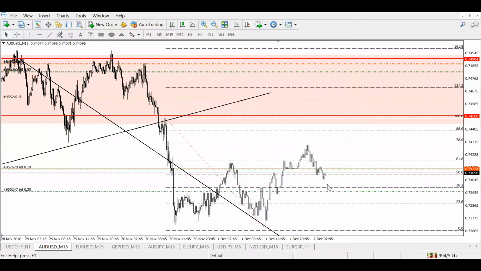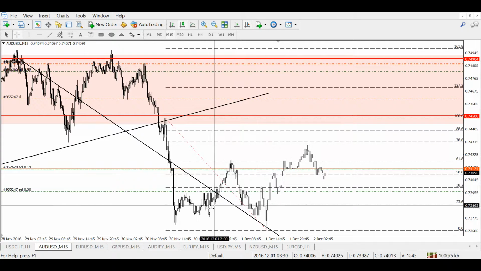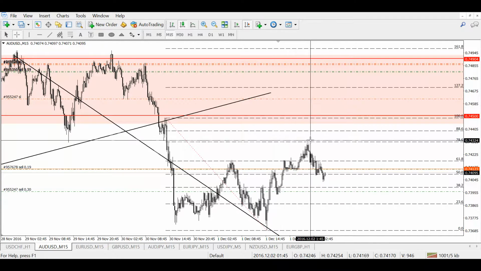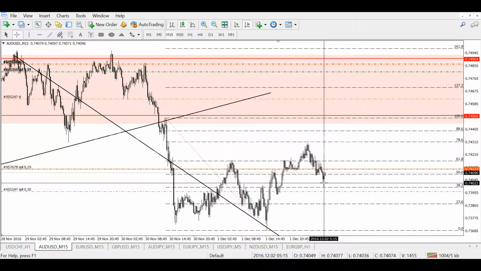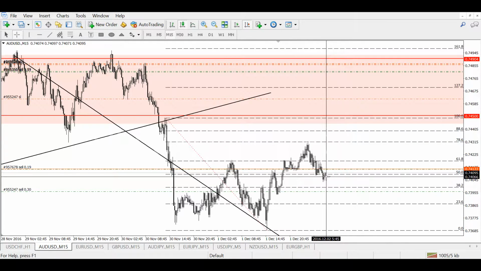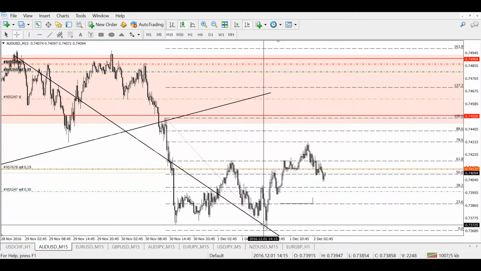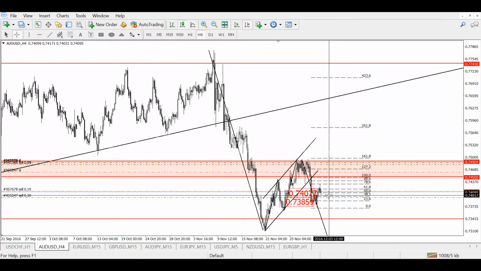So I have actually re-entered a sell somewhere right here when the price came back to the same level and got resisted. I take these two as the two retracements. This is not a channel for sure, but definitely there are two retracements right here. And if you just look at this by itself, this is three waves of retracement by itself, and price is beginning to fall. Now it has broken below the first low right here, waiting for it to break even lower. The next one will be lower than the swing low here, and eventually lower than the swing low right here, and continues its depreciation all the way down.